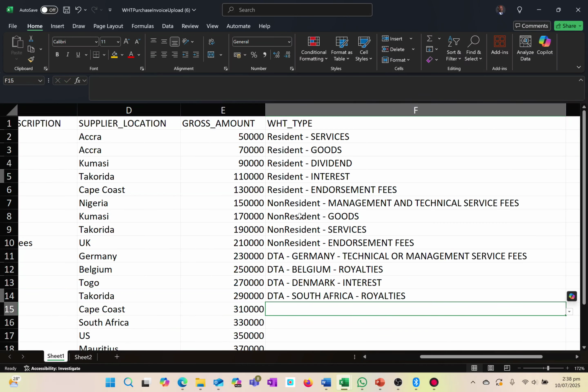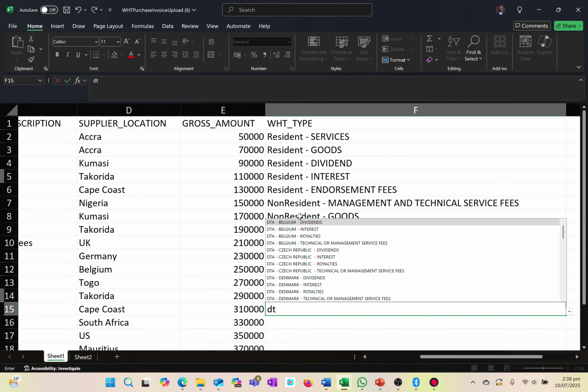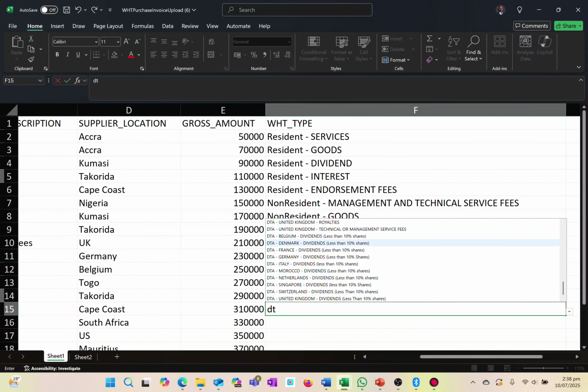Okay, let's go again, and we say that it's DTA, and this time around it is still South Africa, and it is dividend. But with dividend we have cases where the company owns either more than 10% or less than 10%. So we see that it is South Africa, and this one has an ownership of less than 10%.